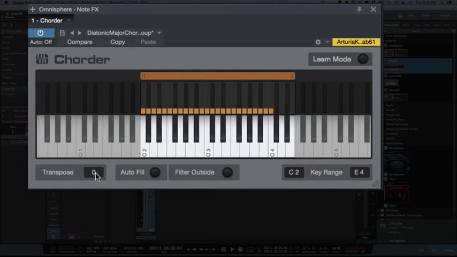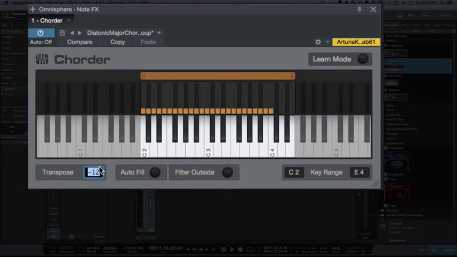And then this last thing here on the bottom is transpose, which is pretty straightforward. But you'll see I have this mapping for this key on C2. If I pull up the range, you'll see it's actually moving it over to the right here, and I can also pull it back down. You'll see it moved it over to the left. So it's a way if you want to match this mapping to your song key, and you can kind of move it up and down, which is helpful.